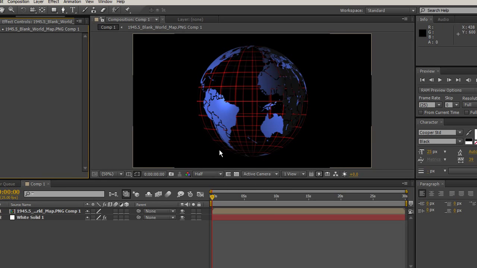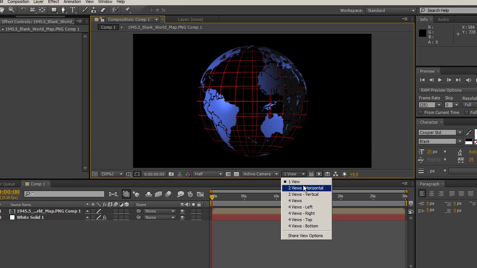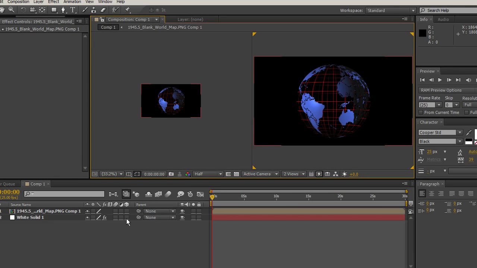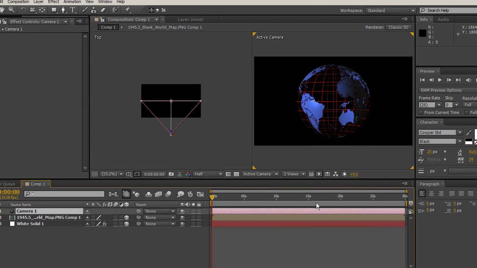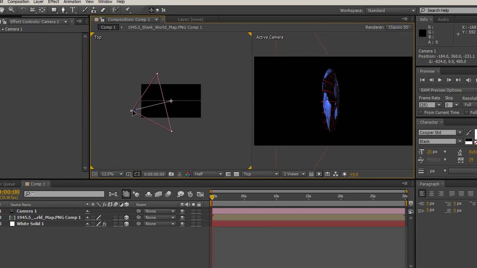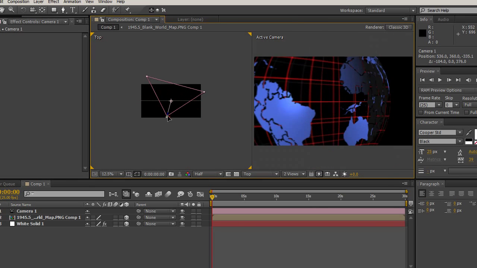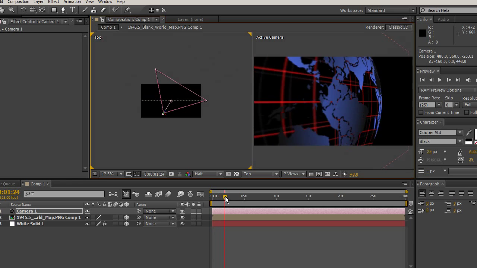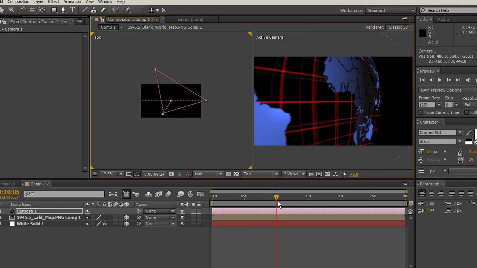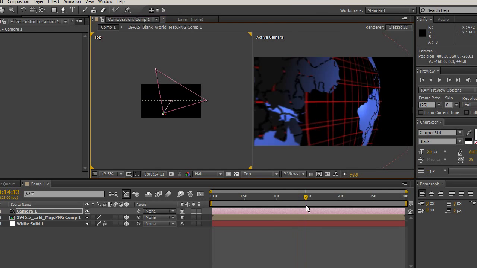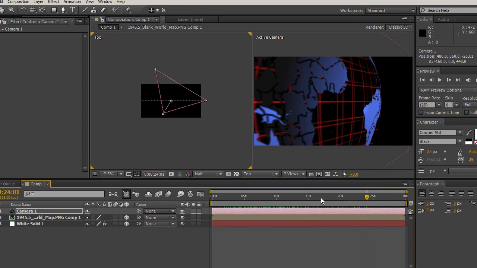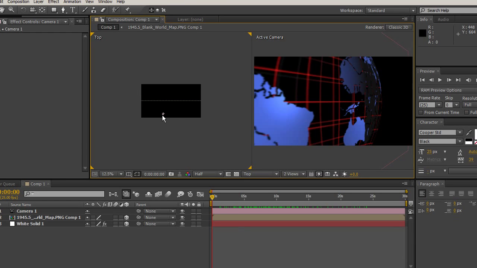One thing to remember about this CC Sphere is it is not a true 3D object. Although you can move the lighting around and everything like that, the minute you introduce a camera, 3D camera, it all goes a bit pear-shaped. So let me show you how that works. So here we have the two views. We're now going to make this into a 3D layer and the other one. And I'm going to add a camera. New camera. Just accept the defaults. Okay, so now if I move this around, can you see that the sphere actually goes flat? And this isn't as bad as it sounds because you can do some really weird sort of distortion things. As you can see here, as we scroll the timeline, the possibilities for actually doing some quite cool news international kind of intros are good. So it's not always a bad thing, but just remember, you can't mix this object.